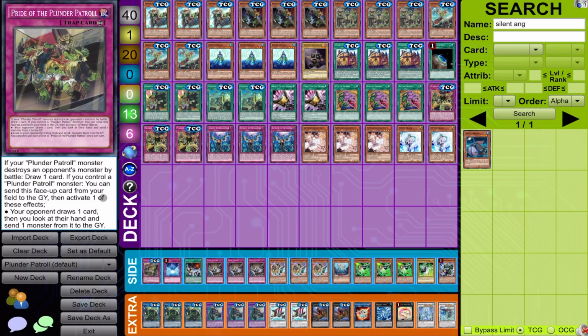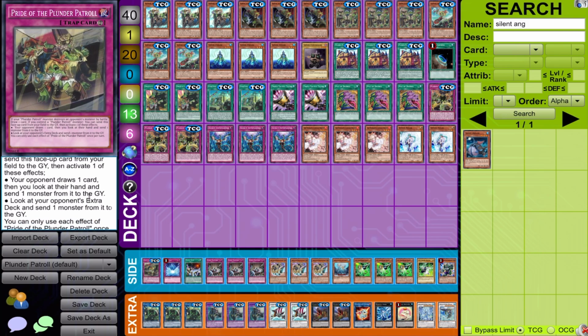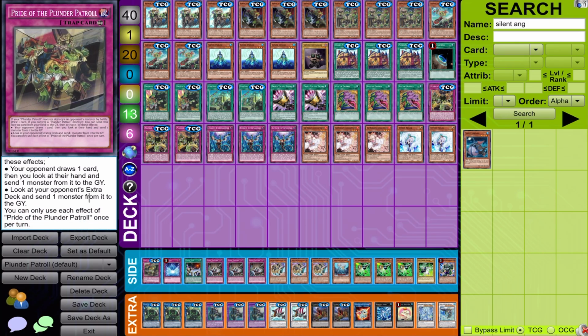But the cool part is that if you control a Plunder, you can send this face-up card from the field to the grave to activate one of the following effects. Your opponent draws a card, look at their hand, and send one monster from it to the graveyard, or look at your opponent's extra deck and send one monster from it to the graveyard. So it's kind of like an in-themed Appointer of the Red Lotus, and I think that's absolutely incredible because in a lot of decks, there's maybe one card that starts all of their plays, and if you can get rid of it, you just stop their whole turn.